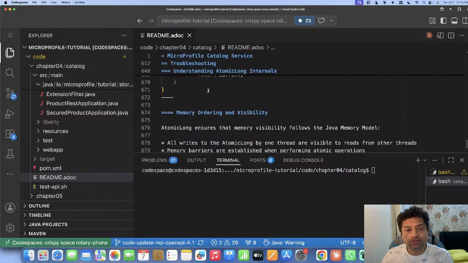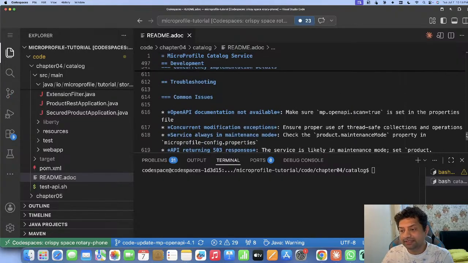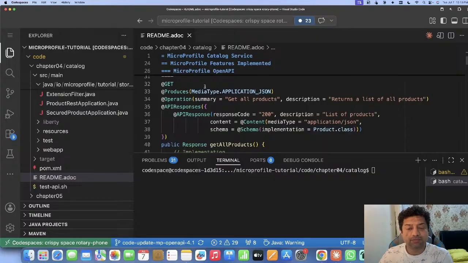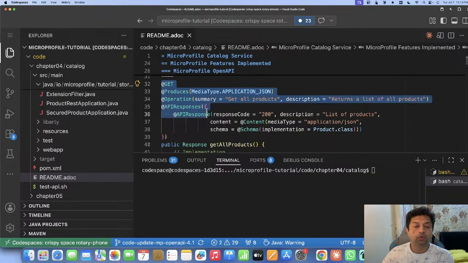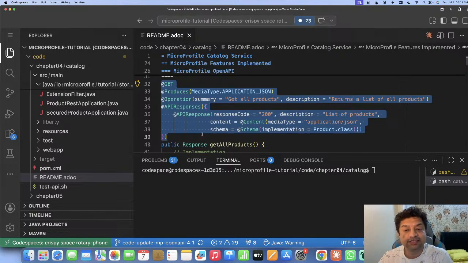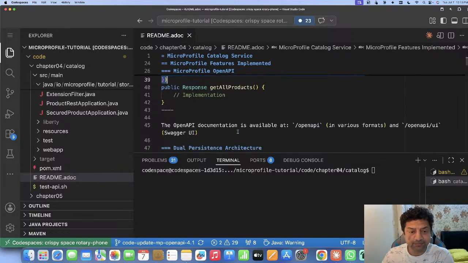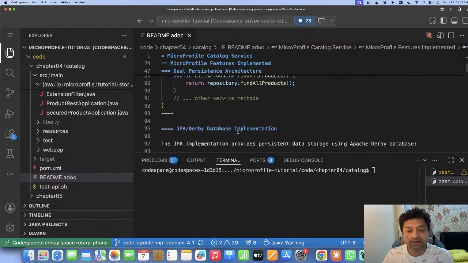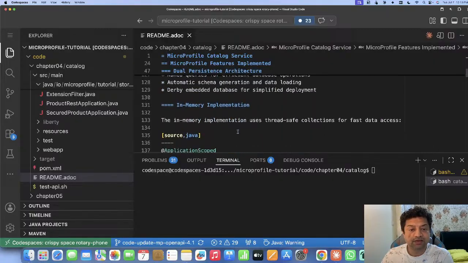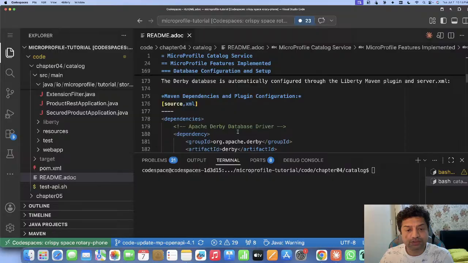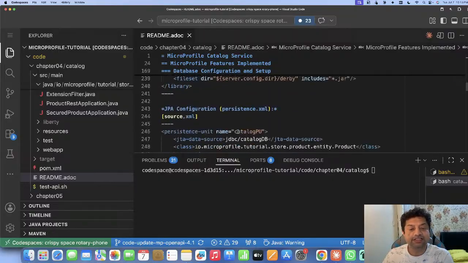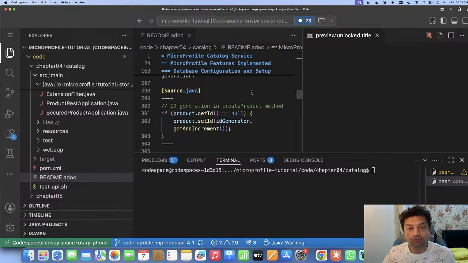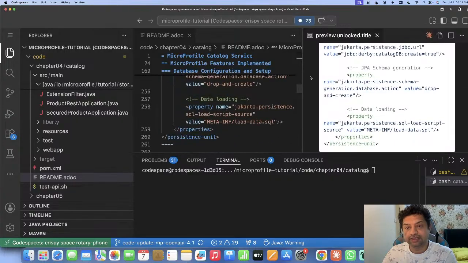If you go through the README file, you will see a comprehensive description of the project, as well as some details about how OpenAPI syntax is used to document this service. And you will also find instructions to run the service, so what commands you need to execute to run this server, in addition to details about this project. Let me show you in a preview mode so that you see it in a better formatted document.